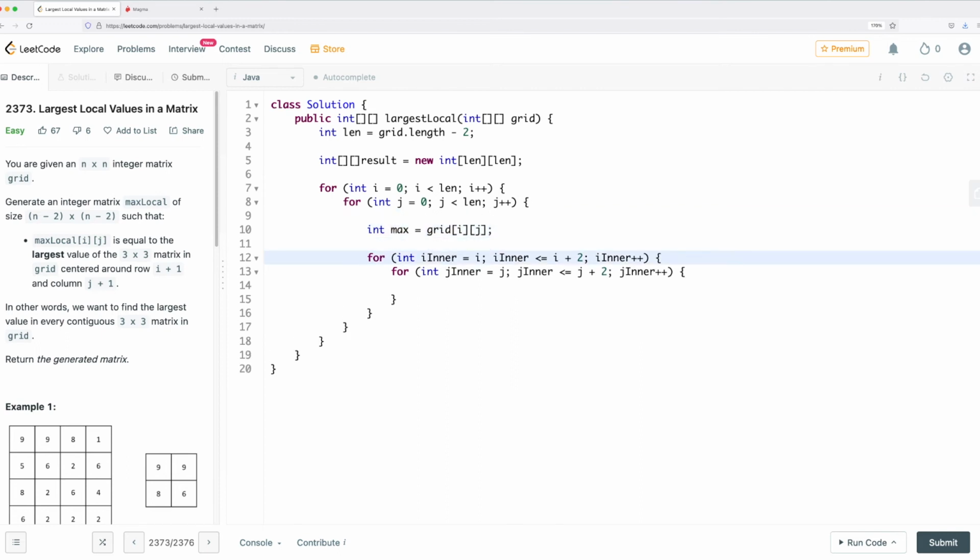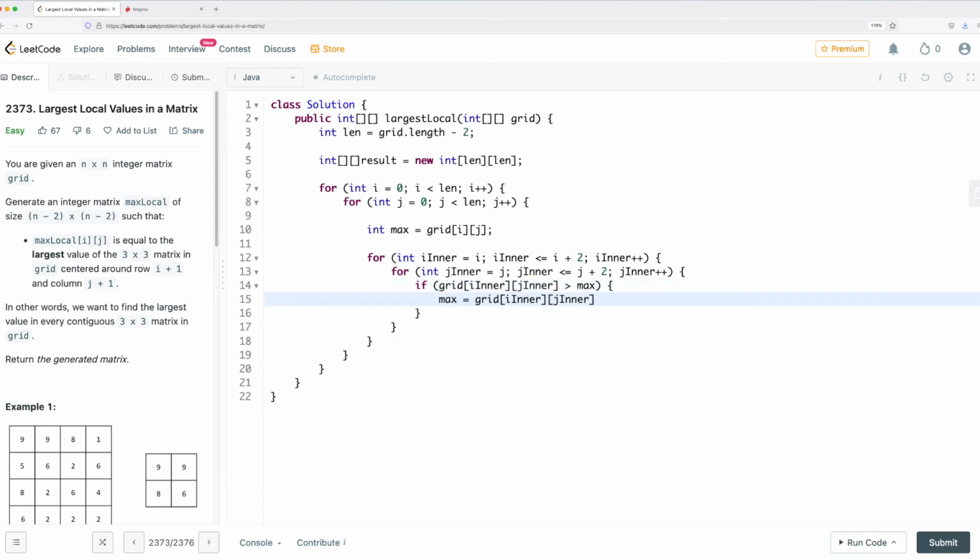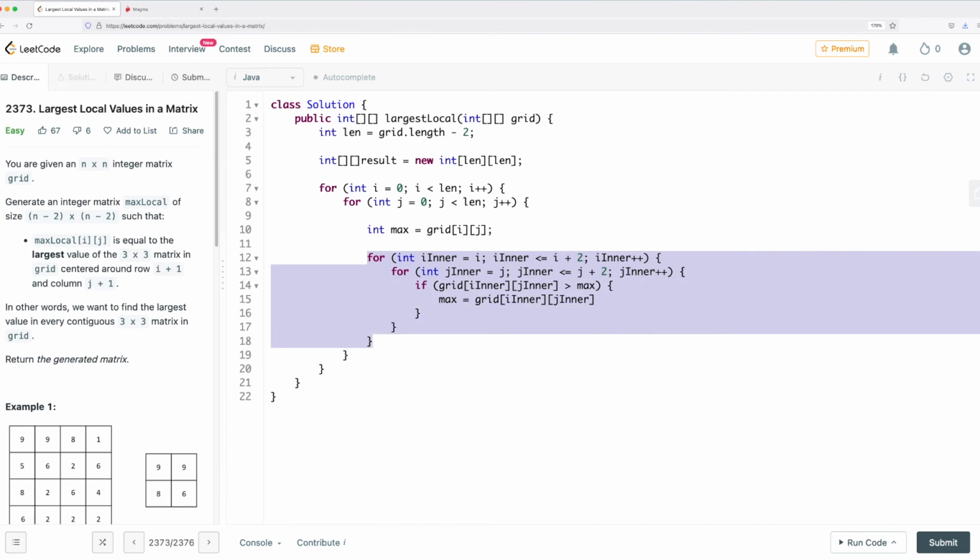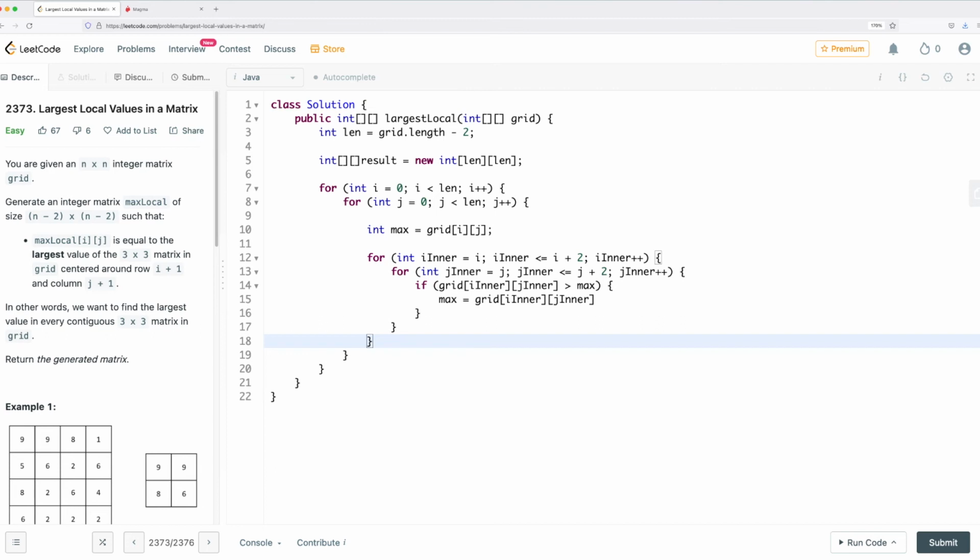Now if the current value we are iterating is larger than max, then we'll set max equal to that value. So in this loop, we're simply finding the largest value in the inner 3 by 3 grid. And once we've done that, we'll say result i, j equals max.